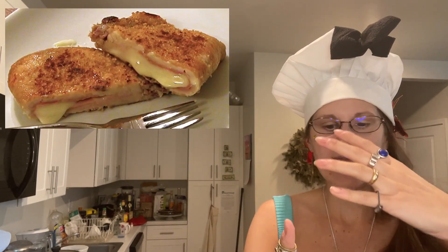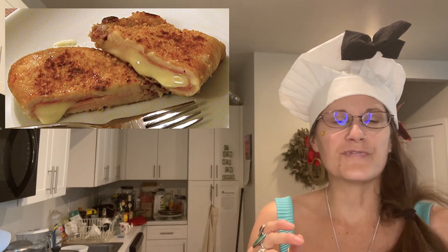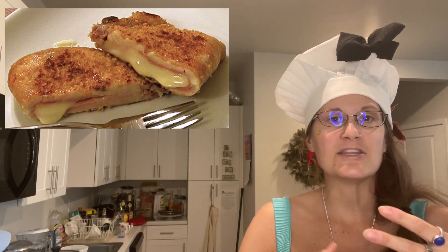Welcome to my creative carnivore kitchen. So, tomorrow is Cordon Bleu Day. Cordon Bleu — what is that? Apparently it's first mentioned in 1940 in Switzerland, in Brig. Yes, I'm from Switzerland, but not from Brig — I'm from Bern. My dad lives in Brig right now. It is originally made with pork, but now they also use veal and chicken. I actually know it more with veal and chicken — I didn't know pork was actually the original way.